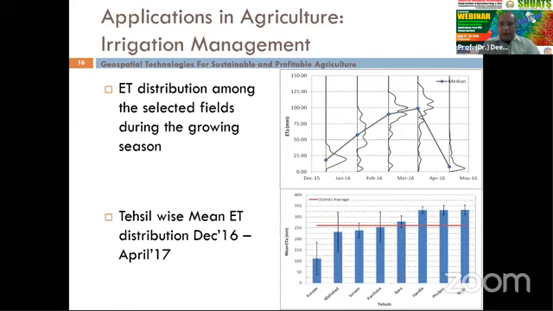And if we take the tehsil-wise distribution, or the block-wise that I was talking about, the administrative subdivisions of the Allahabad district, it has 8 subdivisions, and we can see that there is a lot of variability. There is a subdivision called Koraon, the first subdivision, where water use by the crop is low. And then we go to Meja, where these last 3, Handia, Phulpur, and Meja subdivisions, show how well the crops are being irrigated there.